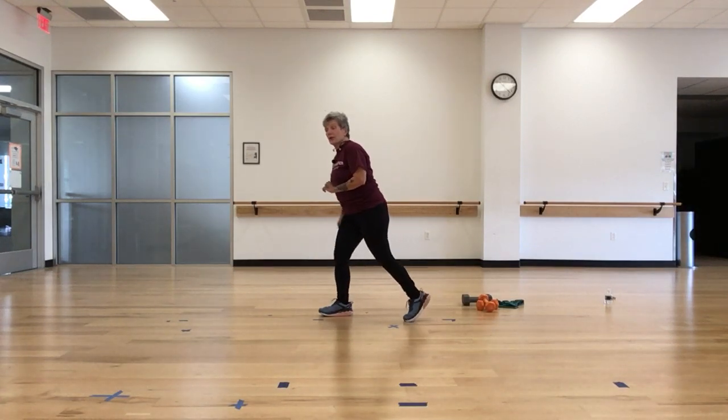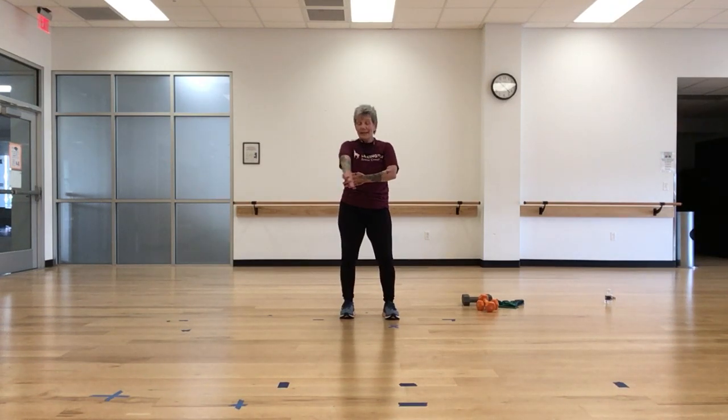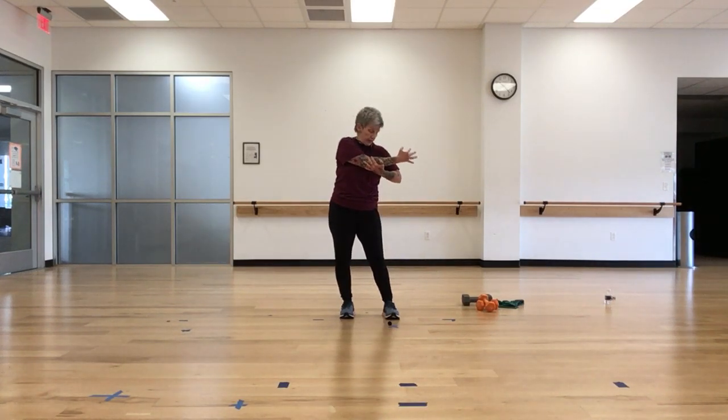And then we'll come center, doesn't matter which arm, bring one across. Elbow lower than the shoulder, give it a gentle little tug and wiggle your fingers out there. We're going opposite arm. It stays elbow lower than the shoulder, so don't get up here in your head. Stay down here. Wiggle the fingers a little bit.